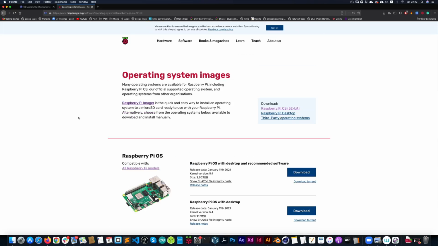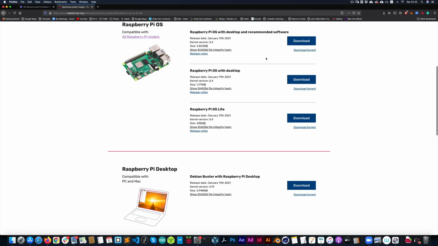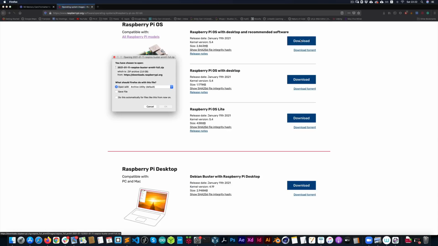For us today, the easiest thing and kind of an awesome thing that they added to the workflow is the Raspberry Pi Imager. And so I have the chance to download this, which is a little application that is all self-sufficient in terms of burning the necessary operating system onto a card. And so I'll download that. That'll be my choice. So I'll download the Raspberry Pi OS 32-bit. Click on that link, and then on the first link at the top, and then I'll save that file.